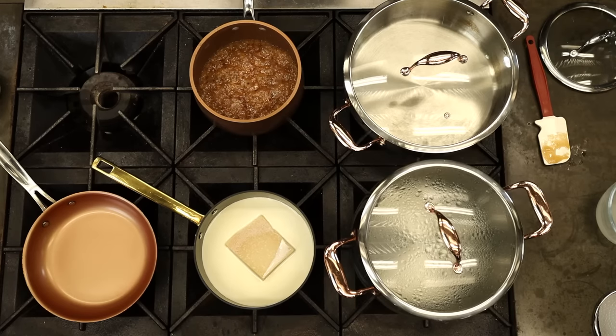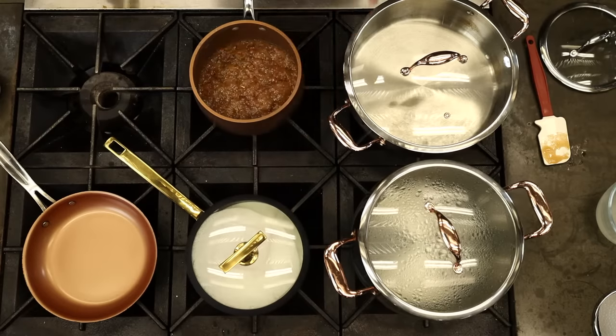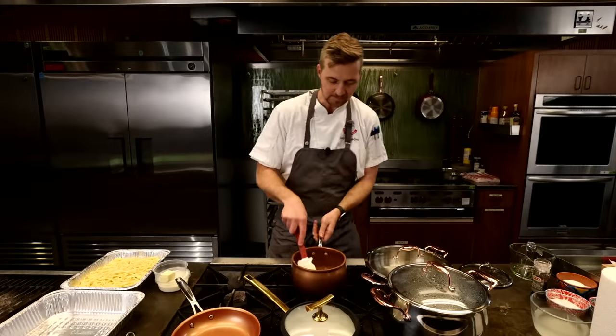So I'm going to turn this up to about medium high. Got a nice little nonstick pan here. So I'm just going to let that infuse. I'm going to put the light on. All right, talk to me about the carbonara. It's not traditional, I know.